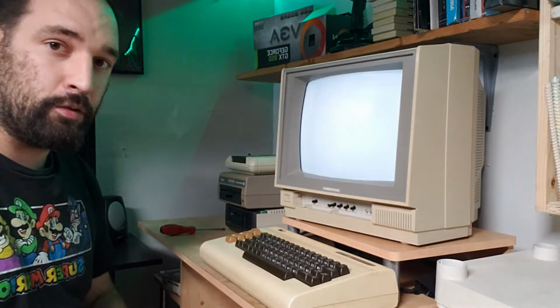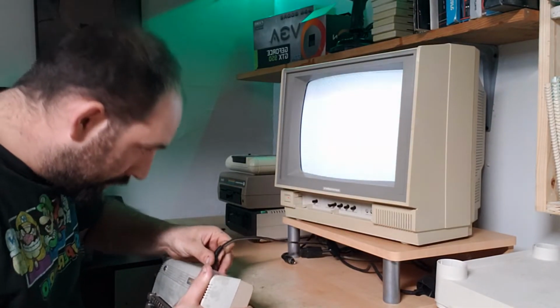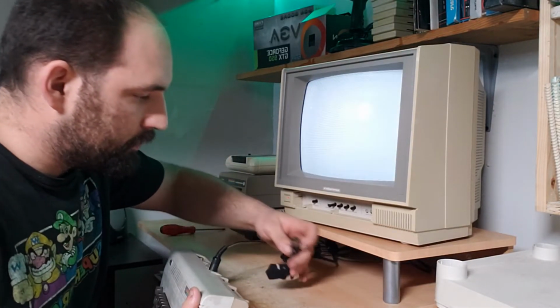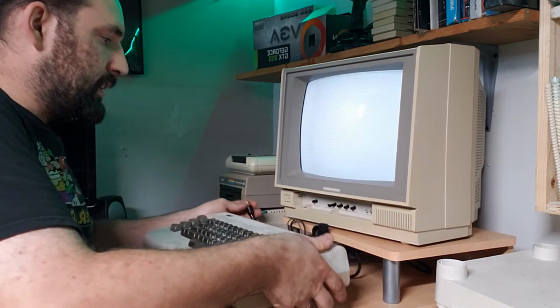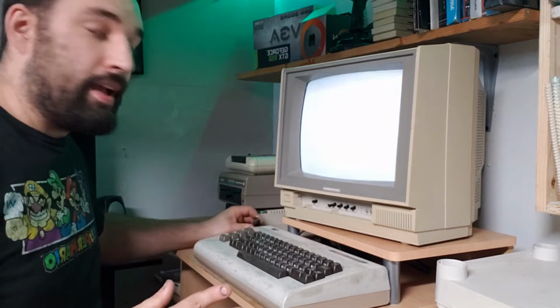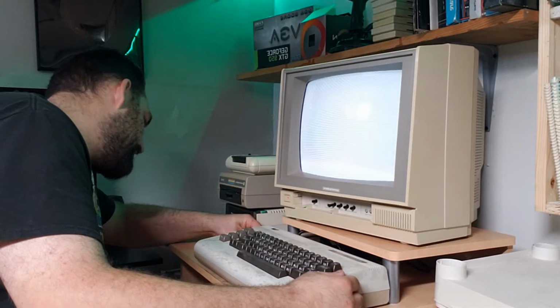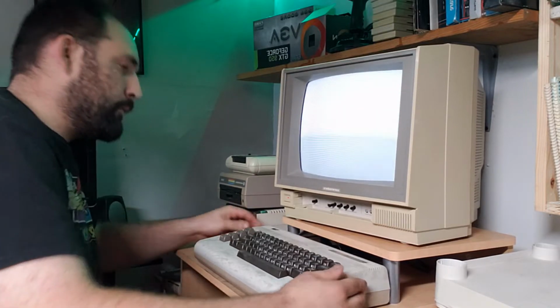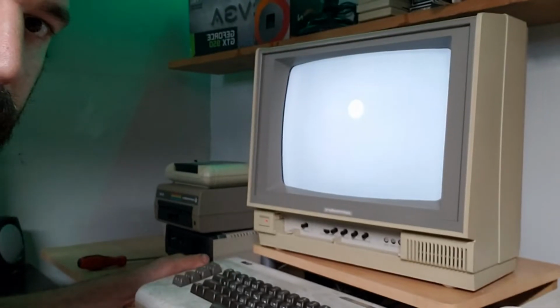But yeah, now let's try the VIC-20, or the Commodore 64. I'm really excited for this to work, because I've been wanting this to work for a long time. Because there's a couple games I want to play that I never got a chance to, because my Commodore didn't work. So, let's try it. Power switch.